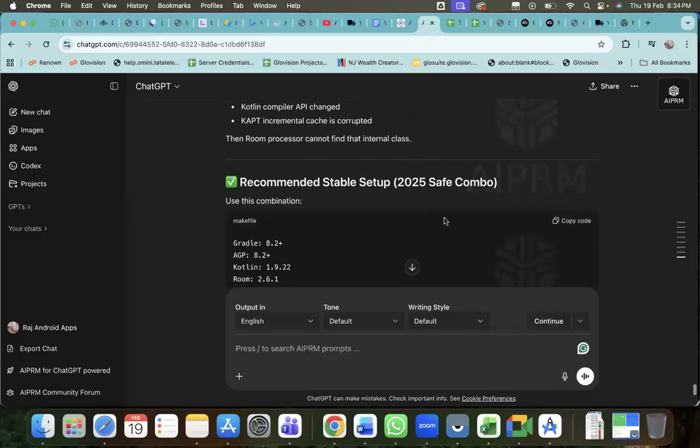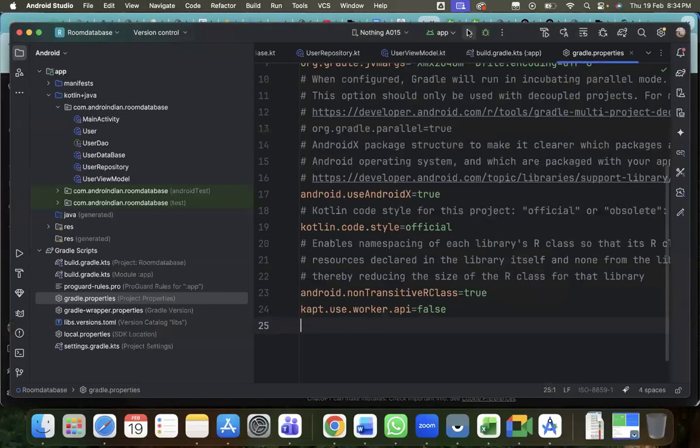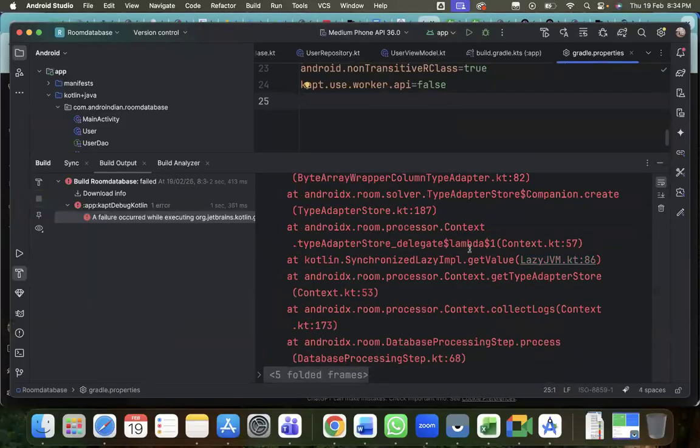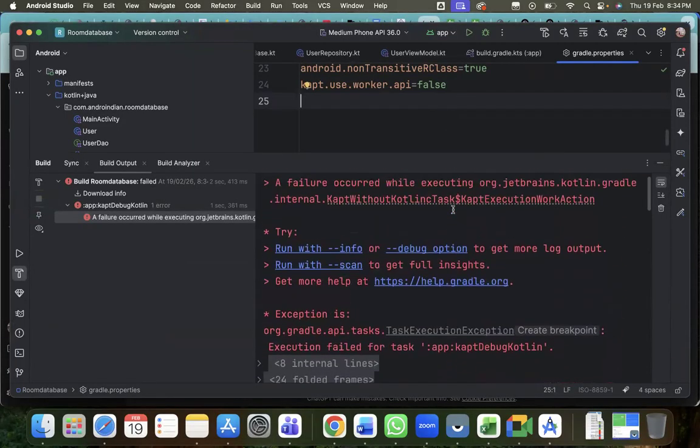Introduce internal handling. So now let us try again. No, it is still showing the same issue.